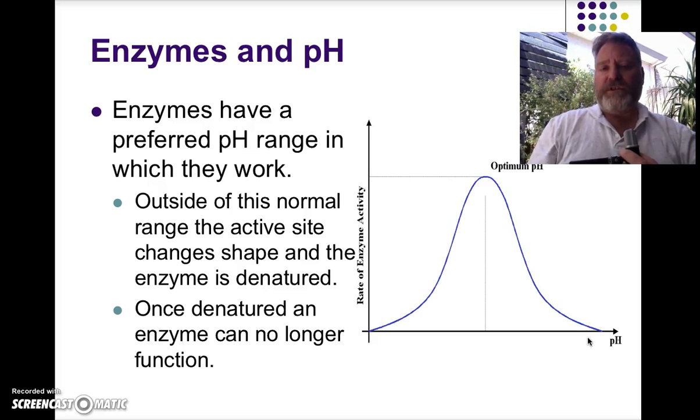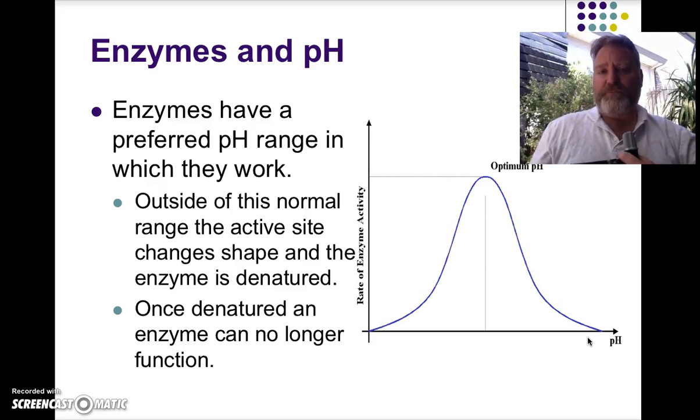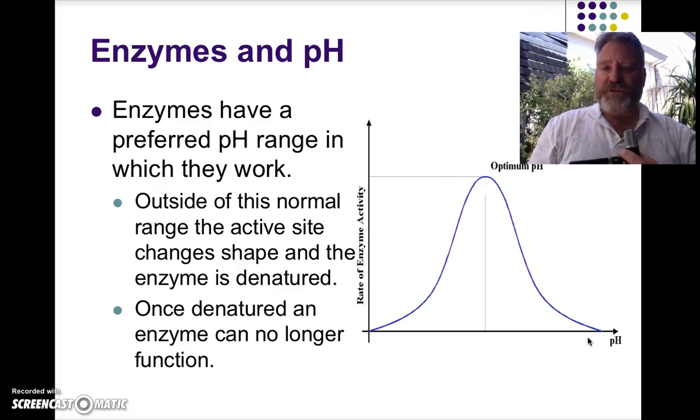The other one that we tend to look at is the idea of pH. So the pH of the environment that the enzyme is found in can have a major impact. And this time, there is no dormancy. You either are working and your active site's good, or go to lower pH, so highly acid, or to higher pH, highly alkaline, and in this case, this particular enzyme doesn't work.